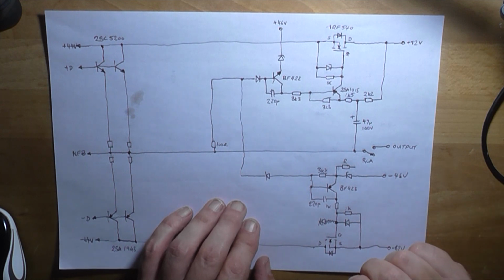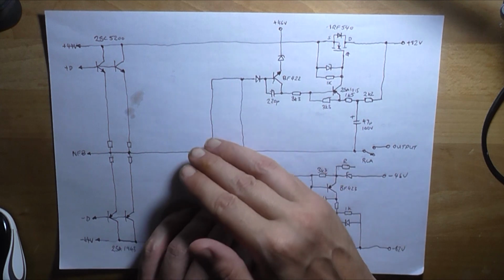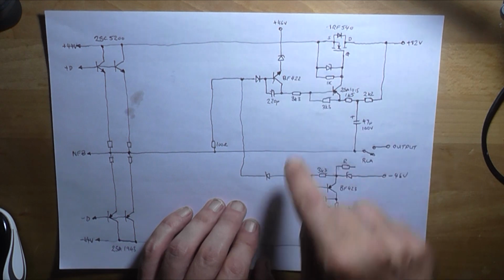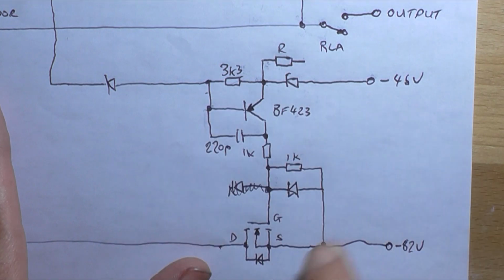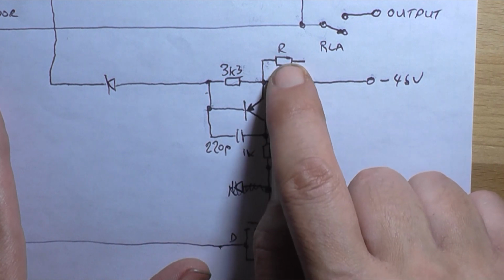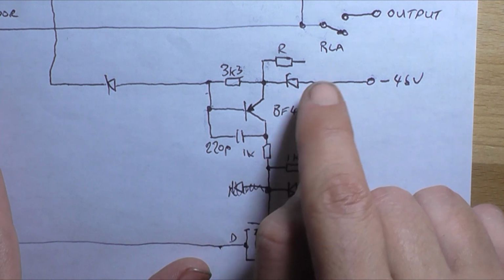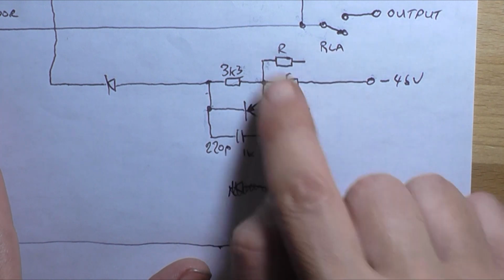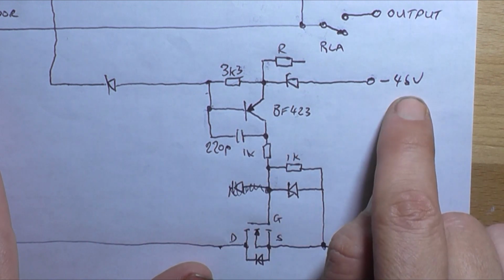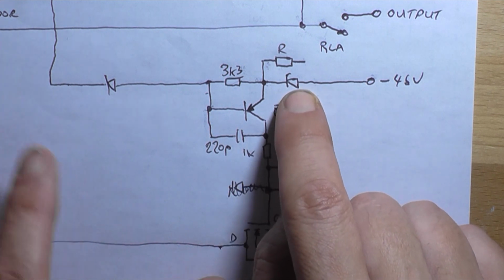What I think is happening is, because we're sampling the output signal, as the output amplitude of the signal increases, so too do our supply rails. If we look down here, there's a resistor, mysterious value. I'm not sure what the value is, I can't see it because it's buried right next to the filter caps. But they're obviously using this as a shunt regulator from the minus 46 volt rail. I don't know what this center point's voltage is, not without measuring it.